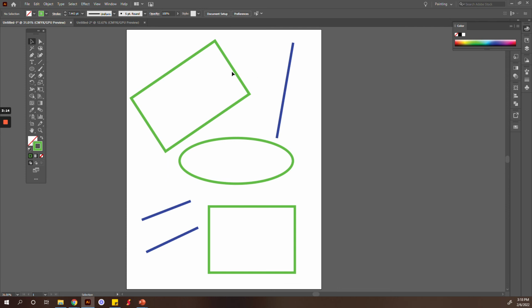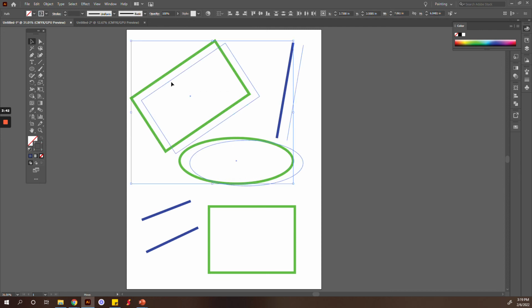Or with my selection tool, if I click and drag and make a box, okay, you see that dashed line? Anything that this dashed line touches or is within that box, it is going to grab and select. So watch, all three of these items are going to be selected. There they are. Okay, and now what I can do is move them. Oops, sorry. I have to go over that. Hover over, and now I can move them as a group.